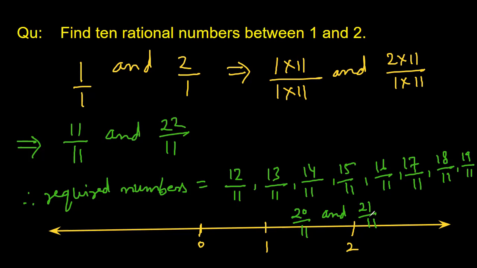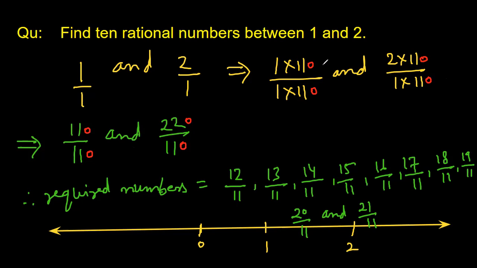Well, we have found 10 numbers. Just visualize if I had multiplied this by 110. Again, we get the equivalent fraction. How many numbers do you see here now? This number would be 110 by 110, and this number would be 220 by 110. Now see, the denominator is 110, and the numbers go from 110 to 220. So from 111 onward, you can find 100 numbers.